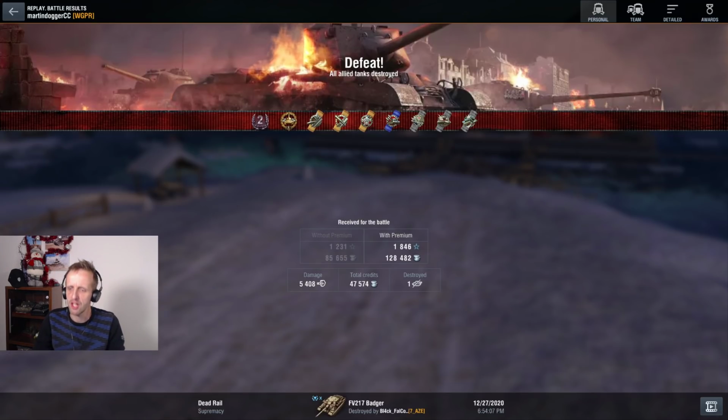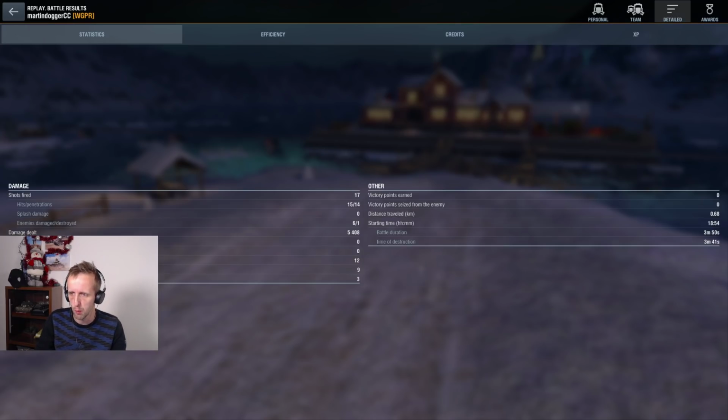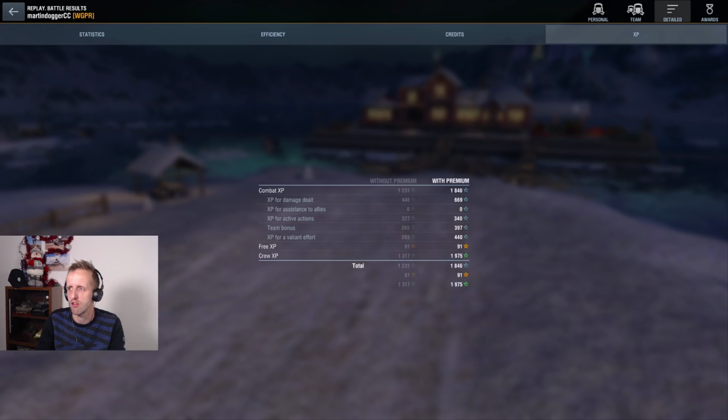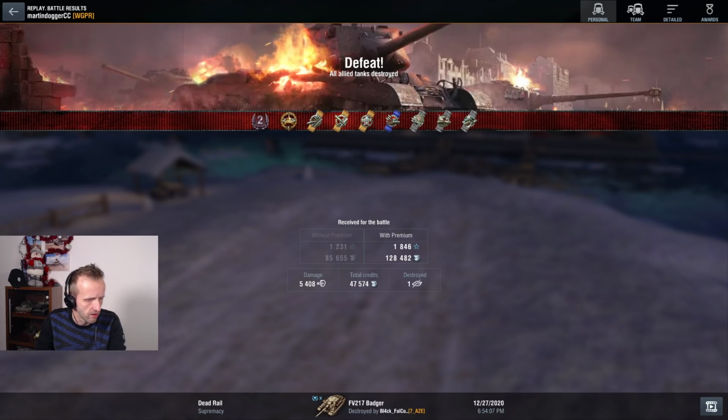5k damage, 2.8k block, and you can see 5,408, that means that we hit that APCR blind shot onto the Jagdpanzer E100 as well, which was a bit speculative, but we did manage to hit him, as you can see over here. Credit wise, not bad whatsoever, when I'm running all the goodies in terms of consumables, etc. But as said, this is what the Badger is about.